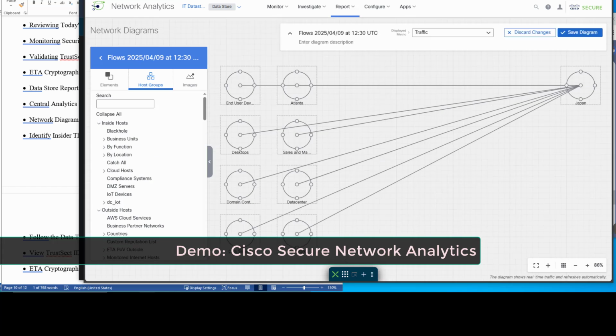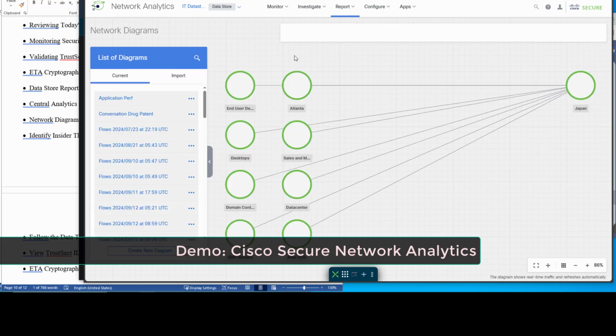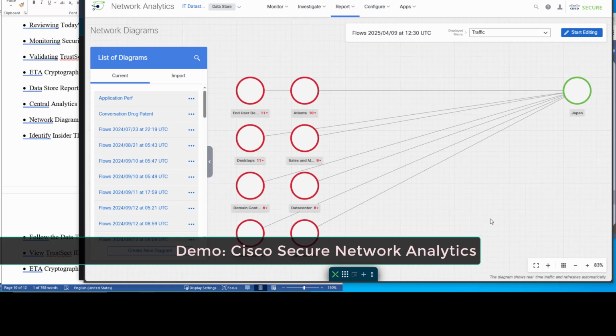Okay, now the next step for us is to say, you know what, save this diagram, please. You see, and now we are seeing what is happening from the inside. We are now seeing that in Atlanta, we are seeing all these issues.